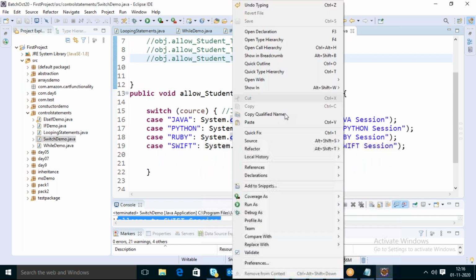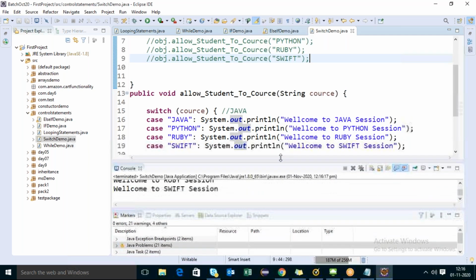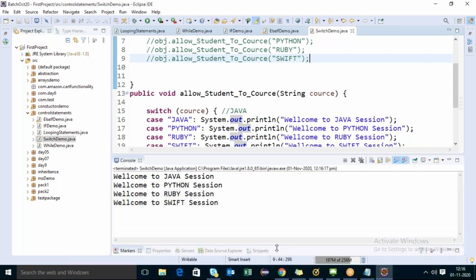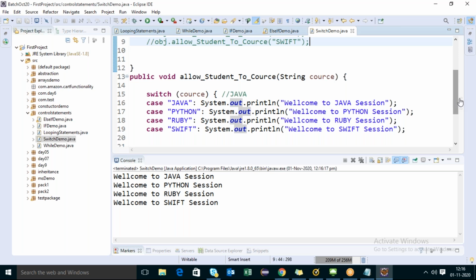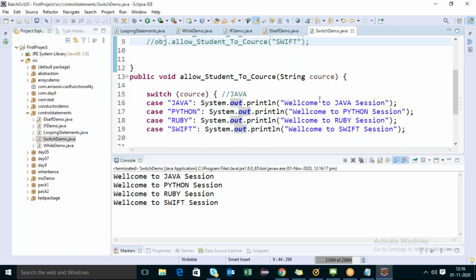You may wonder by seeing the output. Am I passing all? No. I'm passing only one condition. What is my condition? I'm passing only the Java course, but it is executing all the sessions.